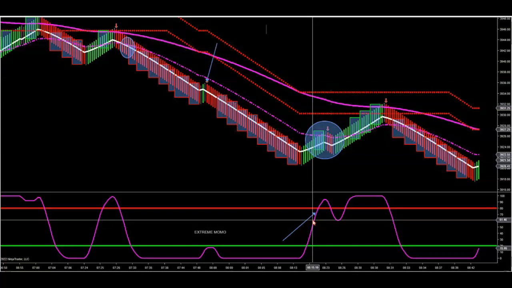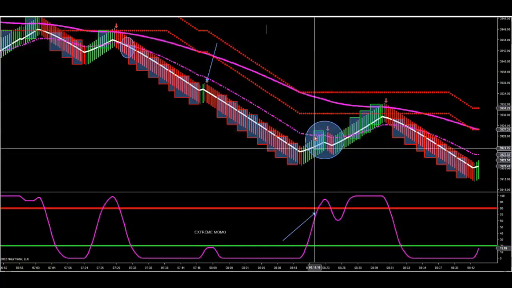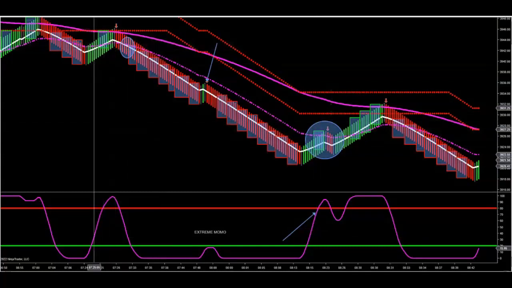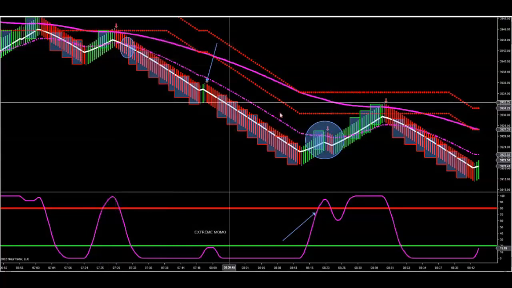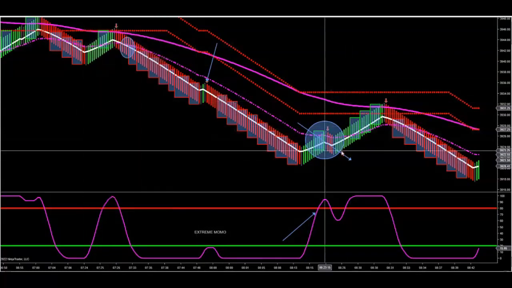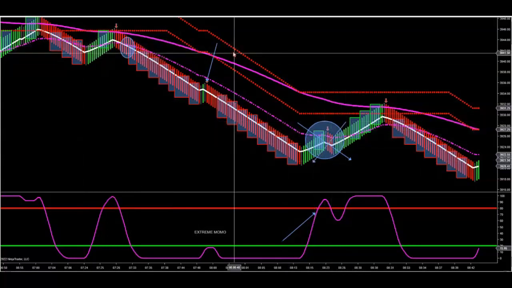Yes, but it's not at the zone, is it? You see what I'm saying? A full zone retracement means it has to be at the zone. So you don't take the arrow. This is a no trade. That's how you cherry pick trades.